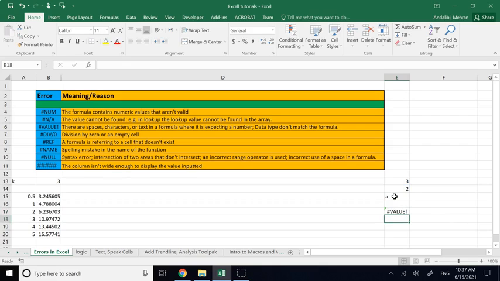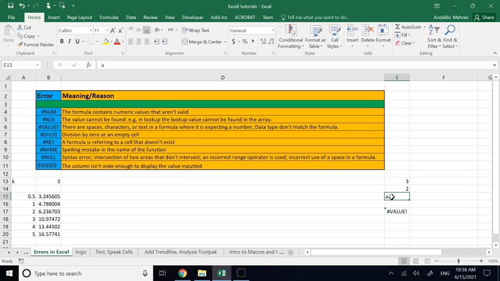It means this value, I expected it to be what? A number. You are giving me a text, you are giving me a logical value or something that is not going to work. Okay, so this is different than the num. In num, you provided a number. You said logarithm of negative 2 to the base of 3. They were numbers, but the numbers were not correct, right? They did not belong to, let's say, the domain of the function, or they did not match the criterion for the function. Here, there is a wrong data type. You are expected to give a number. You provided something other than a number. Okay, so that's quite clear.